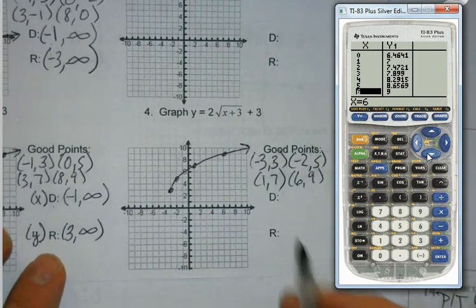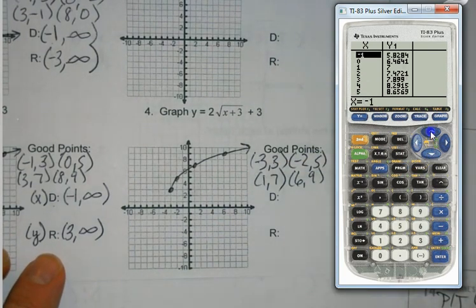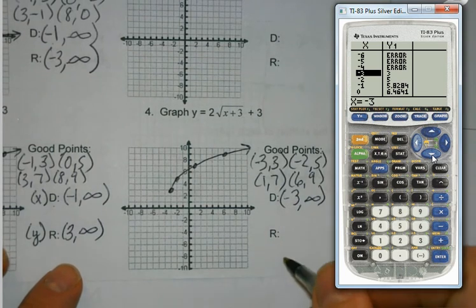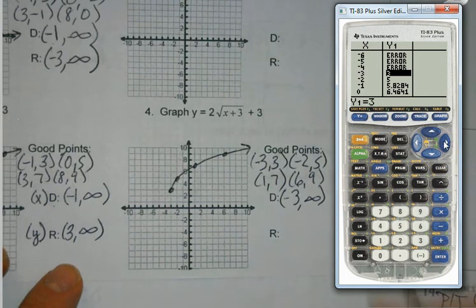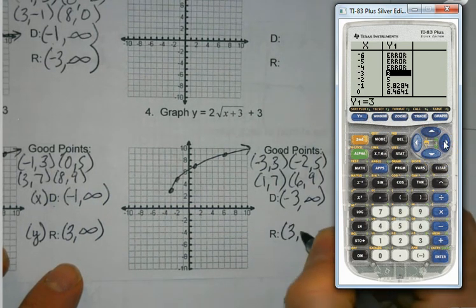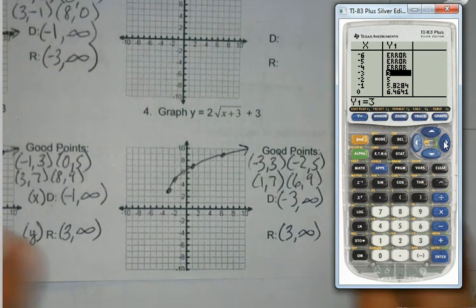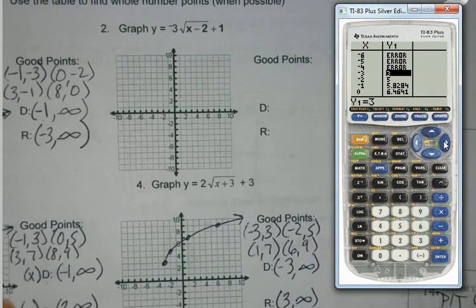And again, when it comes to domain and range, I can either steal it from the chart and say, okay, there's my first values after error. So my domain is negative 3 to infinity. And then the y value tells me where to start for my range, even though I can see that on the chart even. There is one exception to the rule, just one. Okay? And that's going to be the last example we do here. But otherwise, this isn't going to change on you. And that's going to make this nice to deal with.